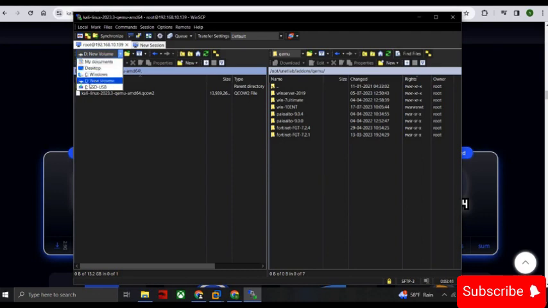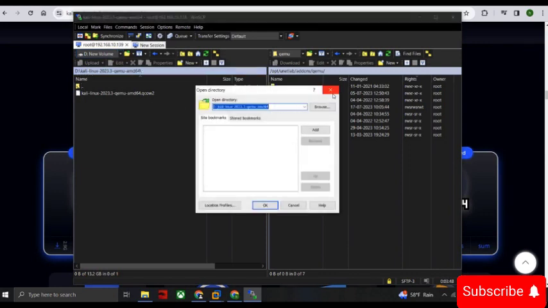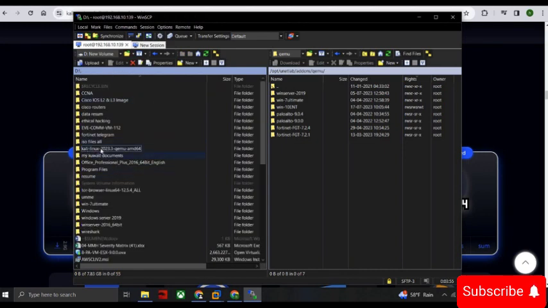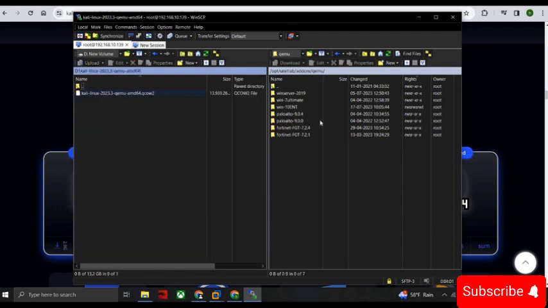Mine, I have downloaded and stored it in D drive, so I just go to D drive. Okay, and under D drive, yeah, so here this is Kali Linux 2023.3 QEMU image. Double click, and this is the QCOW one. Now this side, the right hand side, is of your VM side, your EVNG side.